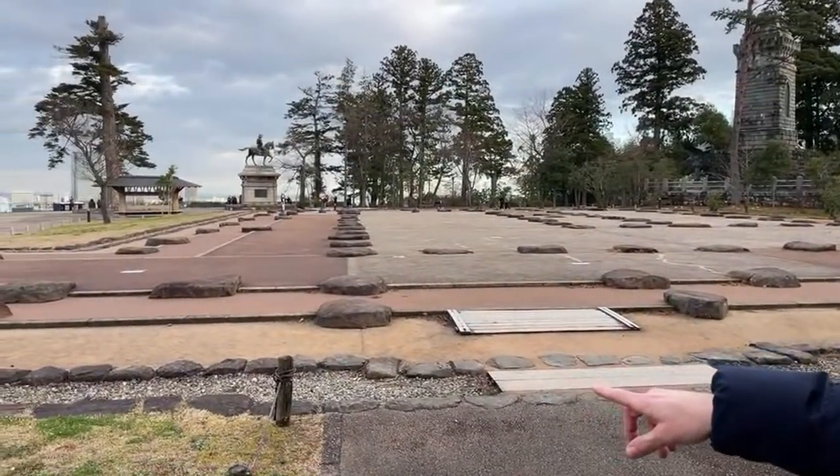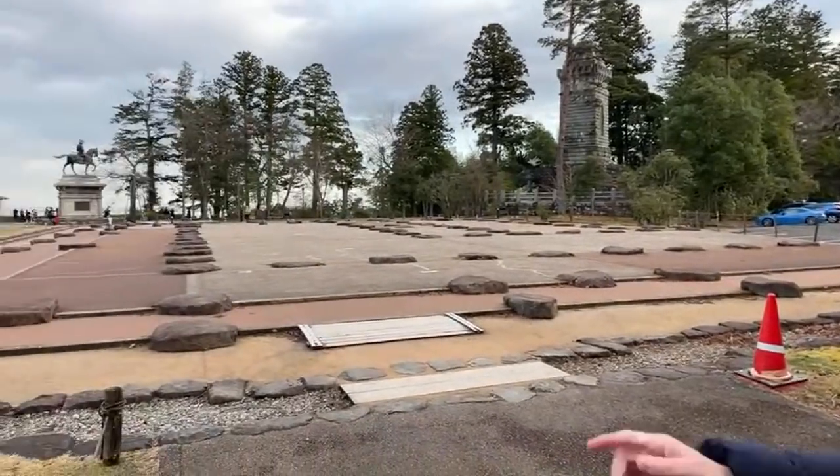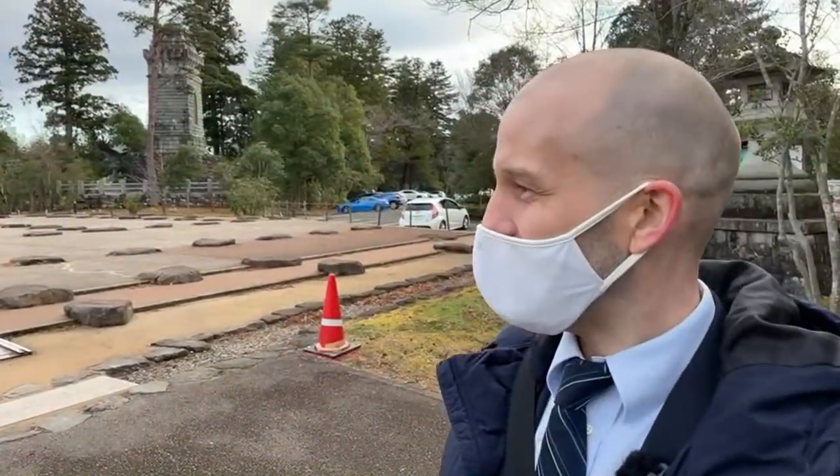This is the head check room. When you defeated an enemy, as proof, you would cut off their head and show them, yes, I've killed the enemy, and they would confirm through records. Okay, John had short hair. He looks like this. Yeah, the face seems to match. Just keep the hat on.